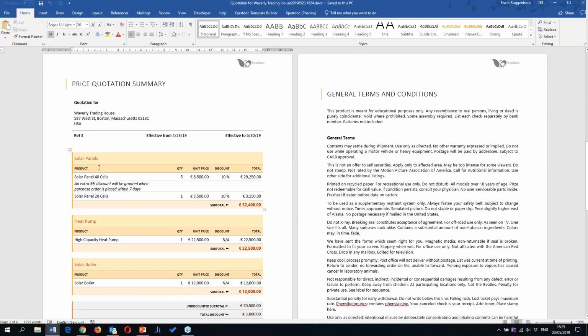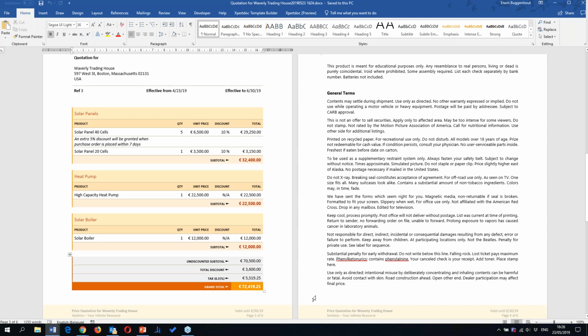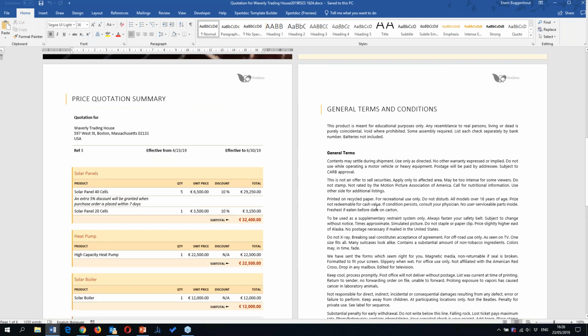So we see the same things that we saw in the Sugar user interface. We see the different groups of products, and we see the products listed in the same order with the notes connected to the right products over here. Okay, so that's how it works. We got our grand totals and everything. That's all calculated. We can take those things right from Sugar. We can do our own calculations in the templates. Well, it's quite a lot that we can do over here.